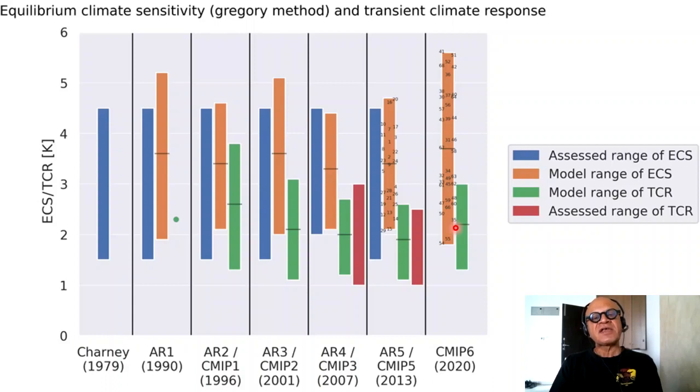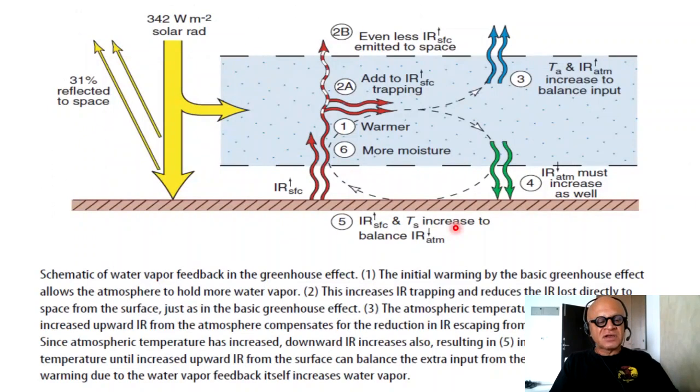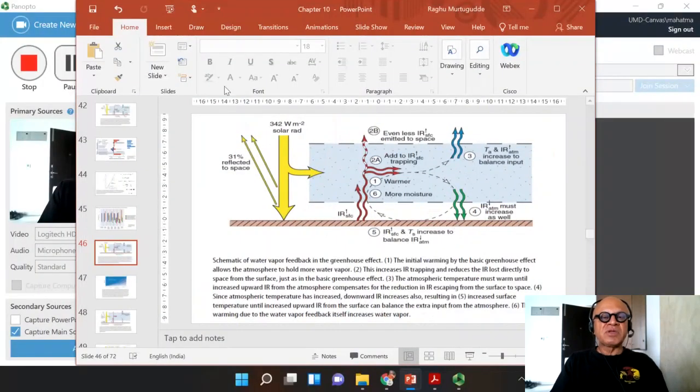Okay, so this is a very hairy problem. It's very complicated to estimate, and yet it's a very important problem because we are doubling CO2, we are increasing greenhouse gases, and changing all the other things like albedo, aerosols, clouds, and so on. So we need to know what the climate sensitivity is so that we can know how much warming we are going to reach within the next few decades to the next century, and how long this will continue. So while very important, the difficulties remain in estimating equilibrium climate sensitivity.